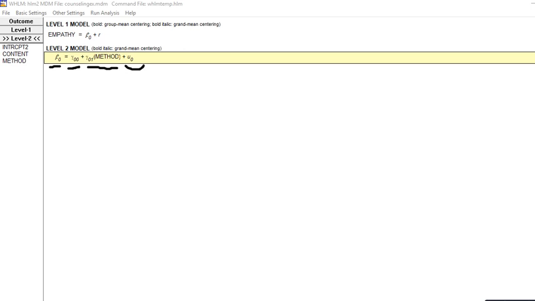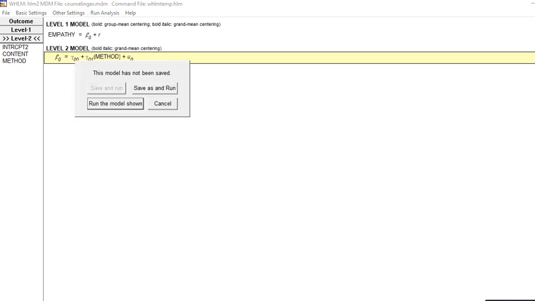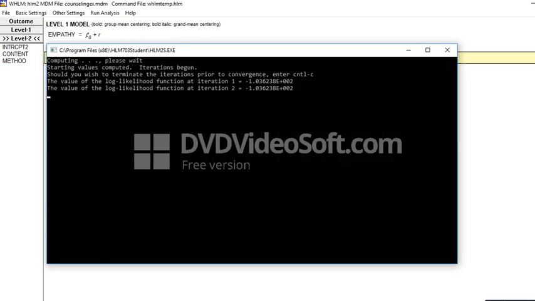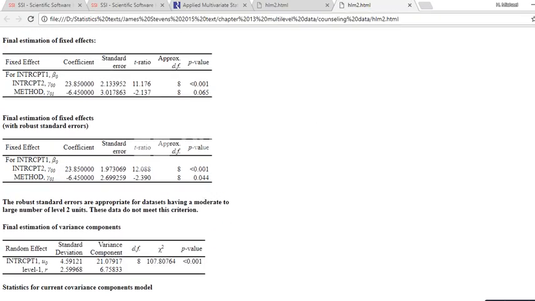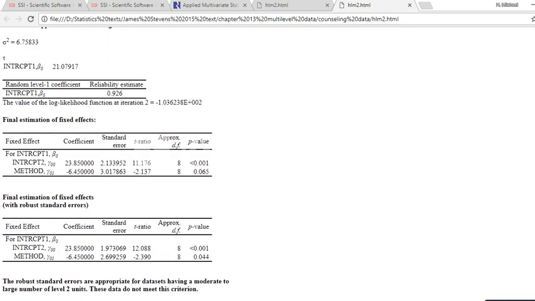At this point, we're going to run the analysis. So we'll go to run analysis, run the model shown, and wait a minute. Okay, there we go. Now you'll notice that we have our level 2 predictor, which was method, and you can see that we have a coefficient of negative 6.45.